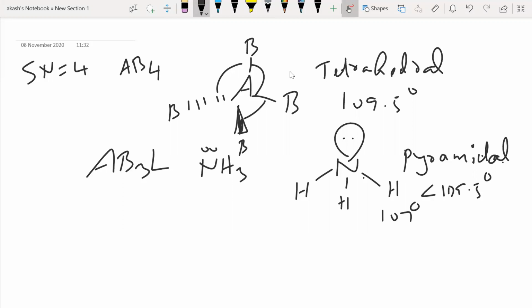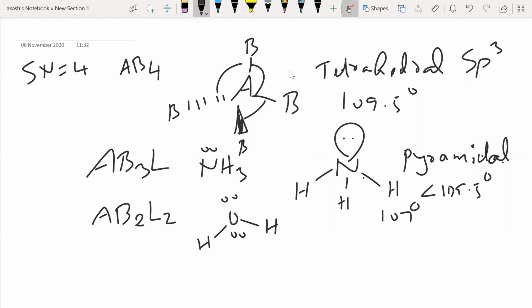Okay, so now this we have filled. There's one more type in this. The next type is AB2L2. Please understand, for all of this, the hybridization is sp3. Please don't forget that. Anyways, the next type in steric number 4 is AB2L2. Any examples for this? H2O. Water. Yes, very good. So H2O is a very good example. You can see that I'm going to have 2 bonding atoms and oxygen has 2 lone pairs. So 2 bonding atoms, 2 lone pairs. If I draw it properly, you have A, B, B.